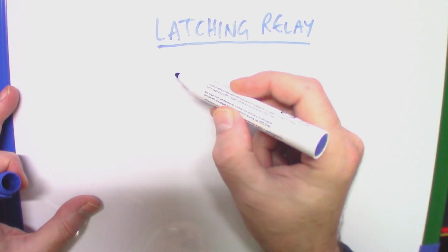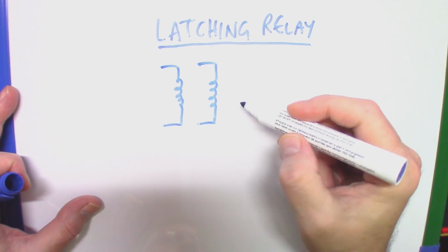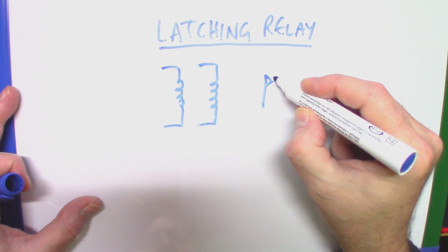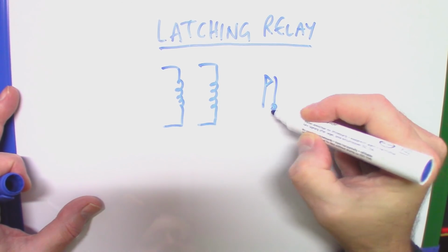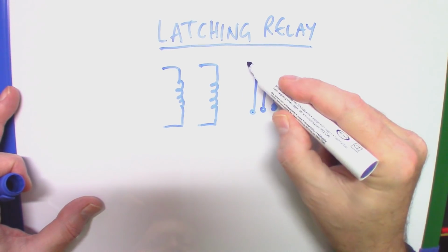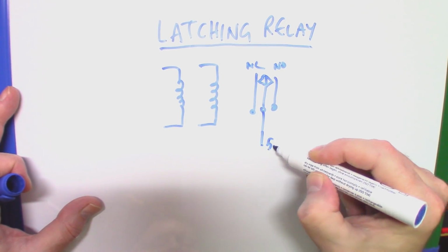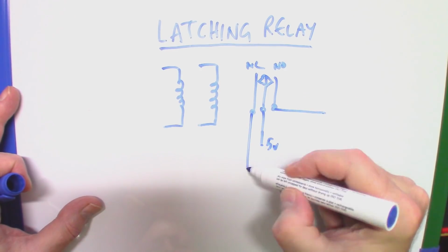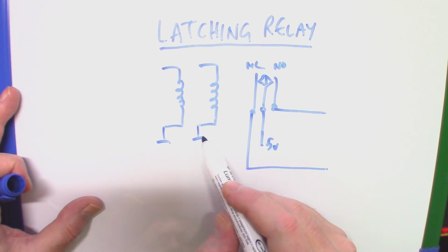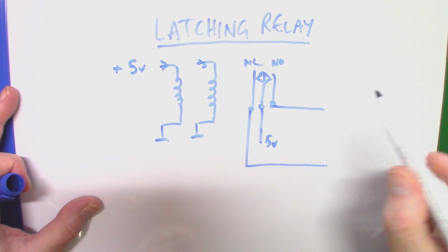So what you've got in a latching relay are 2 coils. There we are. And you've got, in this case at least, a switchover contact. So you've got one which is normally open and one which is normally closed. Okay, so normally closed, normally open, and this is the power in. So if you were to put 5 volts in there, it would switch it there or switch it there. Okay, and into these coils, well, they go to ground one side, and you probably put +5 into both of these here.